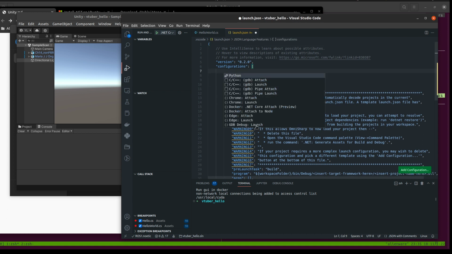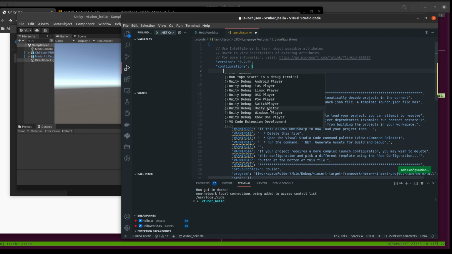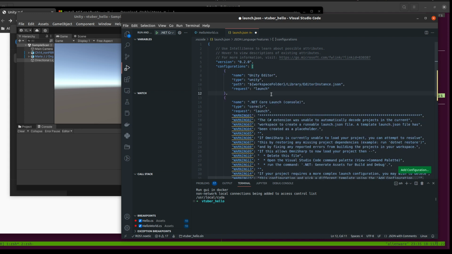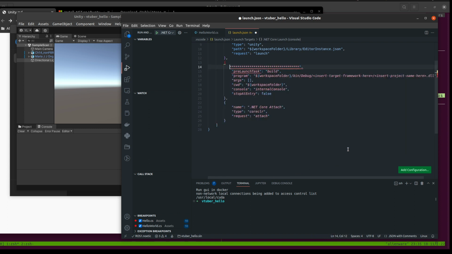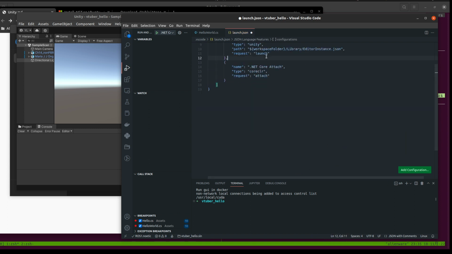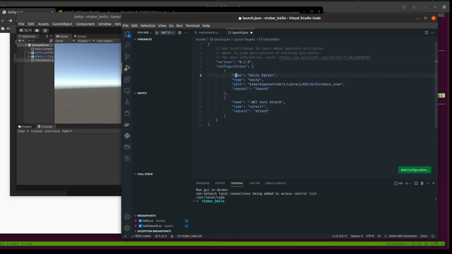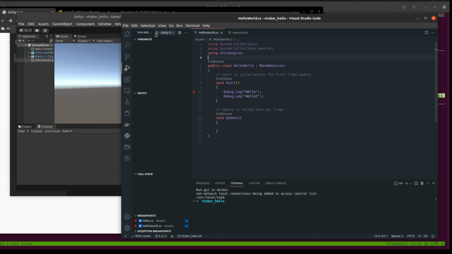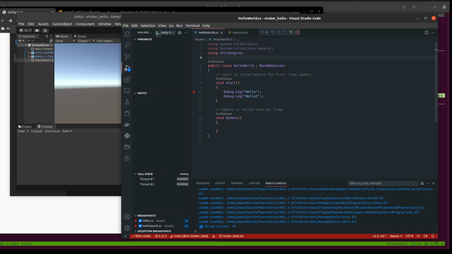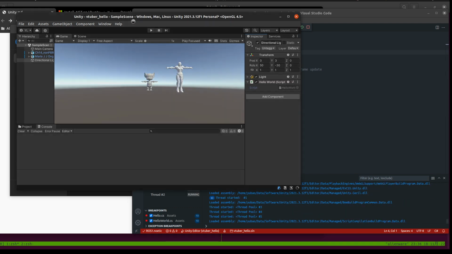At configurations, we select the Unity Debug, Unity Editor, this item, and delete the others. Okay. Unity Editor. Then you can start.